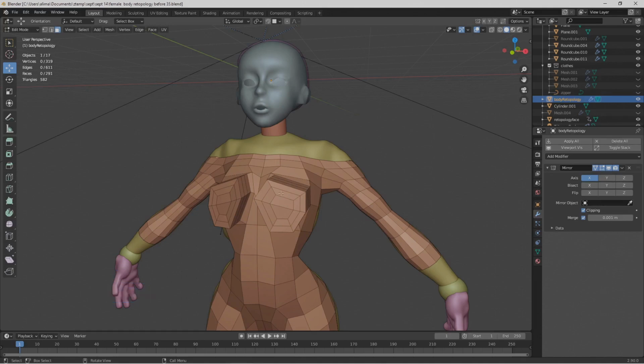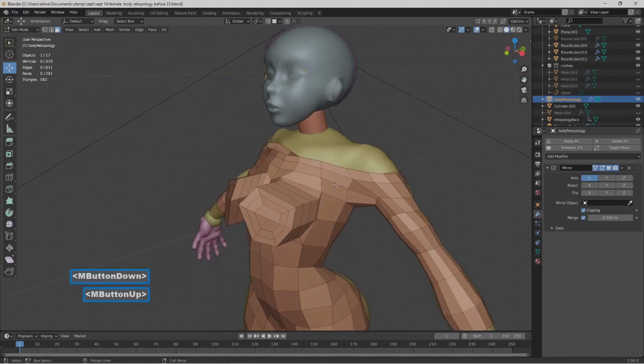Okay, I put a lot of geometry here since this is a round shape. We're going to use the shrink wrap modifier to make this match up better with our sculpted mesh. Once we do that, we'll see how this looks. If there's too much geometry, we'll take away some of the edges.